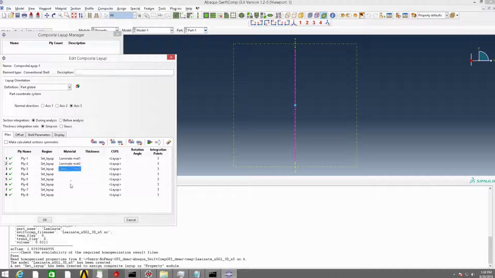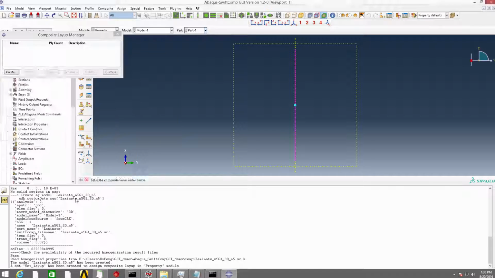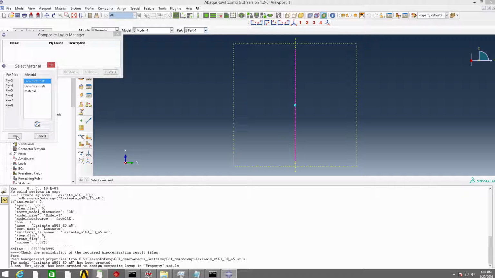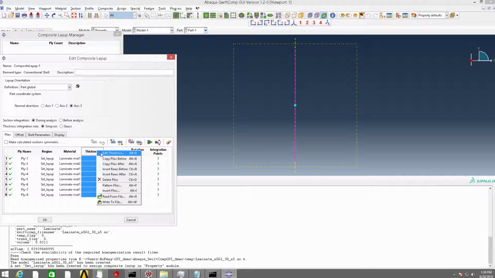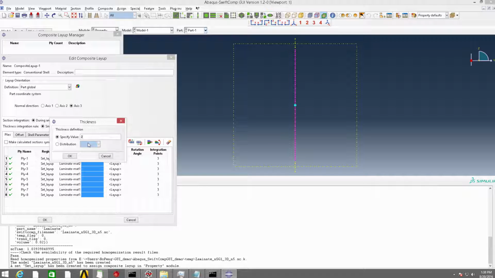To make it quicker, I will just select the other materials to be material 1, and the thickness is 0.005.